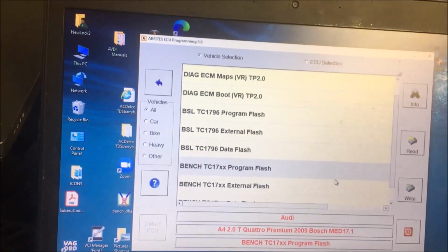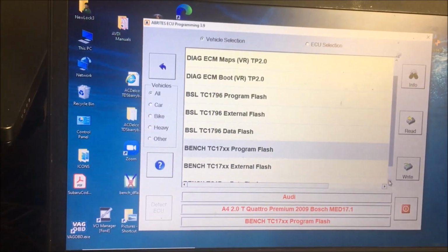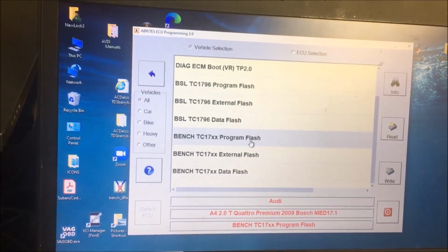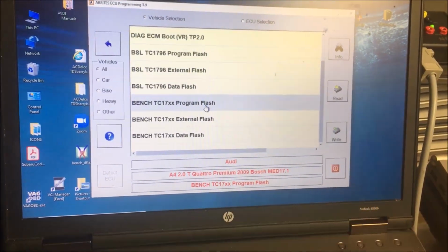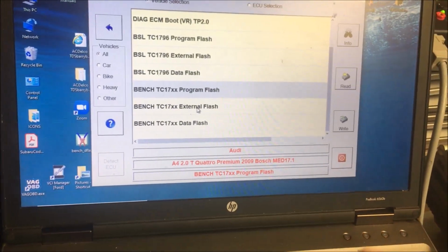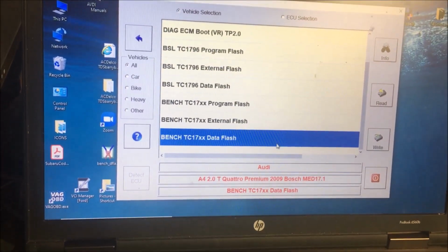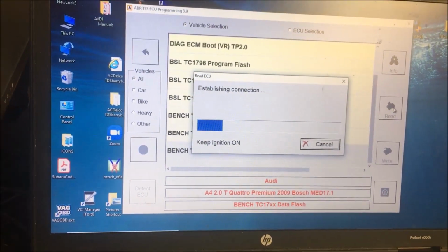Okay, we're going to save that. And like I said, we don't have an external flash. But let's look at the data. There's the program flash, which is the big set of data that runs everything, and that's where the tuners go in and change everything. The external flash is something that's on some of these ECUs, but not all. And then we're going to look at the data flash, and we're going to read it.